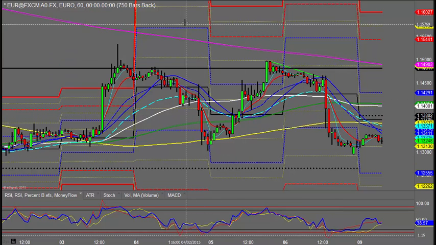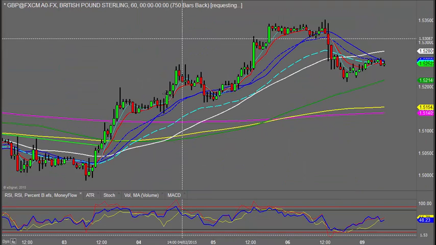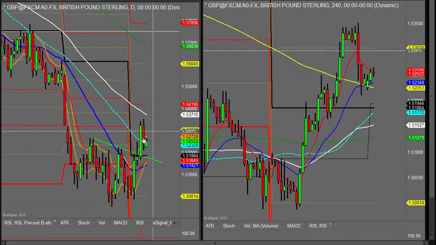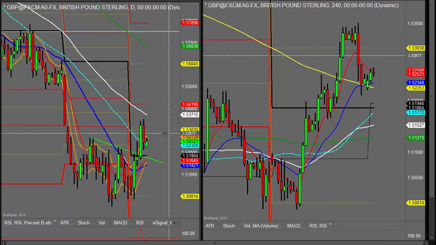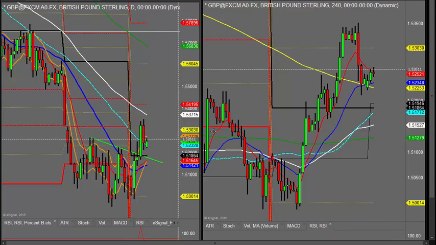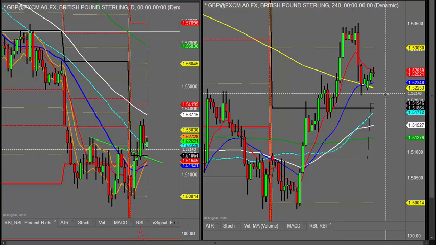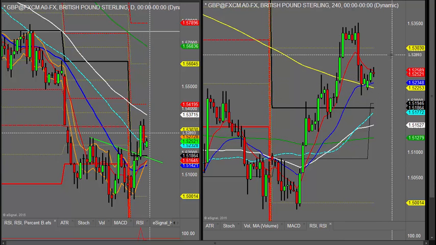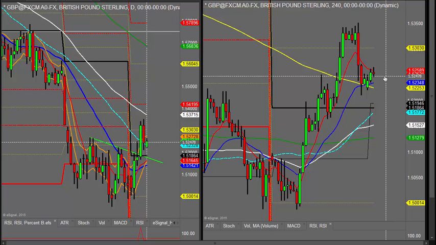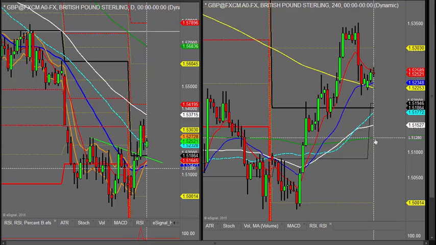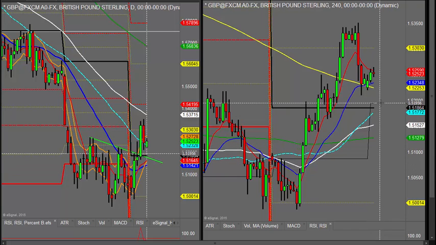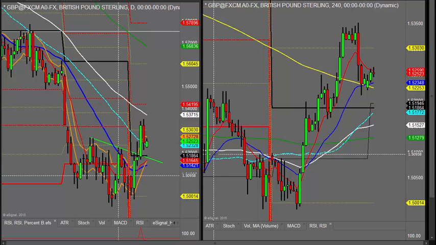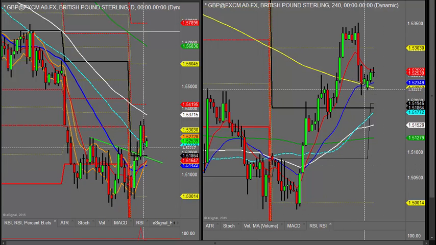Okay, so let's look at the pound dollar. So pound dollar gave back most of its Thursday's gains, not all of them. It still looks the more bullish of the European currencies at the moment. We do have a couple of downside targets for the pound dollar though. Well, it's a bit of conflict. I've got a short-term upside target, then the weekly pivot sits there at 151.95, so a reasonable chance of that being hit. At the moment, it's sort of into bear flag territory in this intermediate time frame.